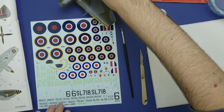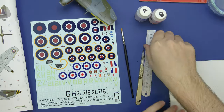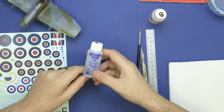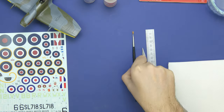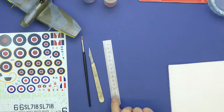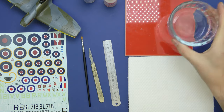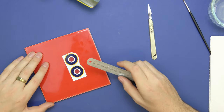Okay, so it's about time we got started with some decals and some things we're going to need. Obviously the decal sheet themselves, the aircraft. We're going to need a Micro Set, and then we're going to need some Micro Sol, one brush, one blade to cut them out, because I like cutting them individually, one ruler for doing that, a flat sheet just for cutting because I don't want to cut through this, a piece of paper to put down anything damp, and of course we've got some lukewarm water. I say I'm going to do these individually.